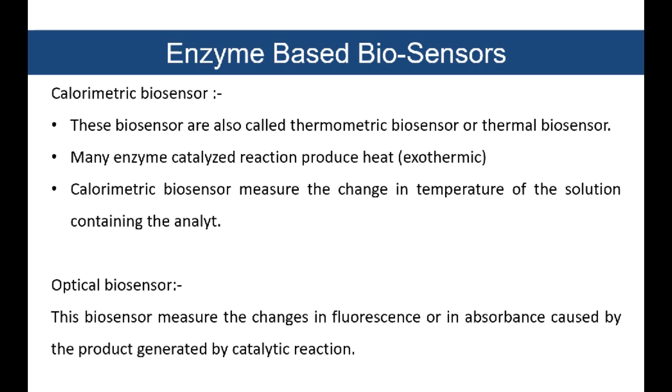The calorimetric biosensor is also called a thermometric biosensor or thermal biosensor. Many enzyme-catalyzed reactions produce heat, that is, exothermic heat. The calorimetric biosensor measures the change in temperature of the solution containing the analyte. Optical biosensor: this biosensor measures the change in fluorescence or in absorption caused by the product generated by the catalytic reaction.